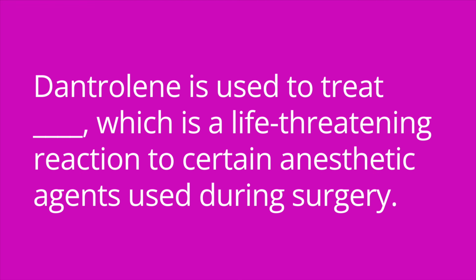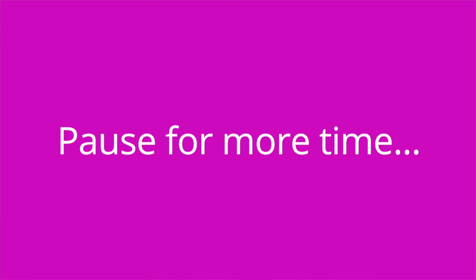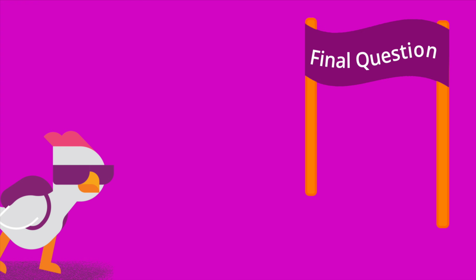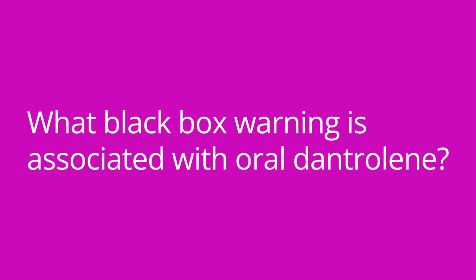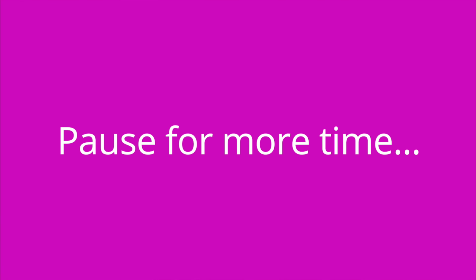Question number 2. Dantrolene is used to treat blank, which is a life-threatening reaction to certain anesthetic agents used during surgery. The answer is malignant hyperthermia. And question number 3. What black box warning is associated with oral Dantrolene? The answer is an increased risk of hepatotoxicity or liver damage.